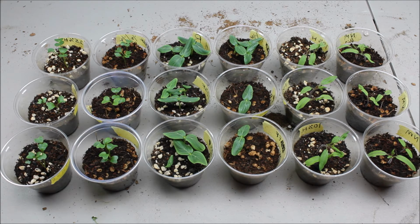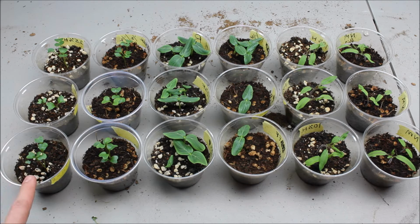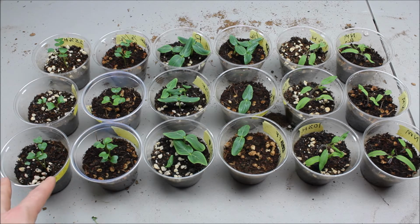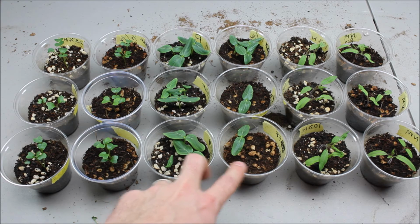But what I've done is I have 6 cups each of each type of plant. I have 3 cups with my original mix. I have 3 cups with my vermicompost mix. I chose 3 because I feel like that gives me a good comparison of how good the mixes are. If I had done just 1 or maybe 2 plants per seedling mix, I wouldn't have known if it was the soil itself that made certain plants do bad or good, or if it was the genetics of the plant. So I feel like 3 is going to give me a good comparison without taking up too much space. But what I've done here is I have kale, cucumbers, and tomatoes.